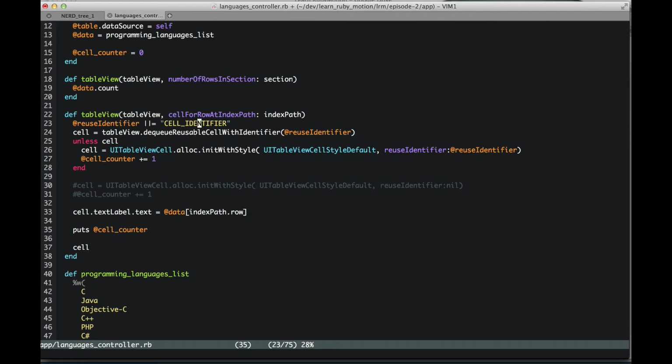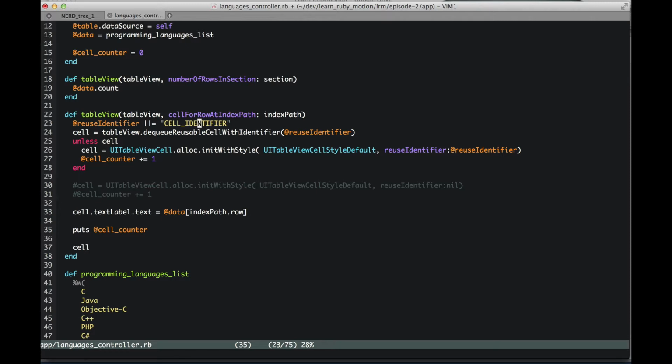We are using a reuse identifier, and right now I'm calling it cell identifier, and I can get away with anything. But the point here is that the pool where all the values are kept is a common pool. So let's say my program is using two different tables. Then I need to be able to distinguish between the cell which is for table 1 versus the cell which is for table 2.